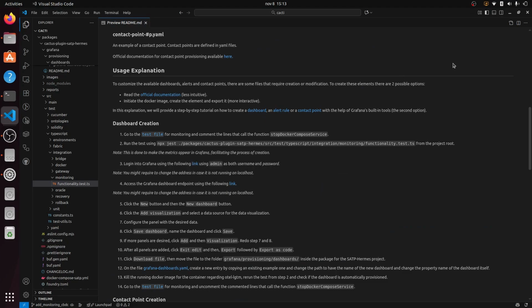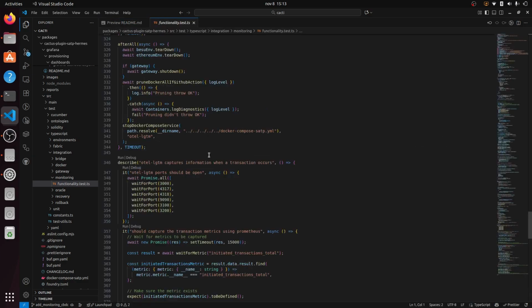Starting off with the creation of dashboards, we will first go to a test file for the monitoring system and comment the stop Docker Compose service. It is present here. We will comment it so the system does not stop after we run the test.